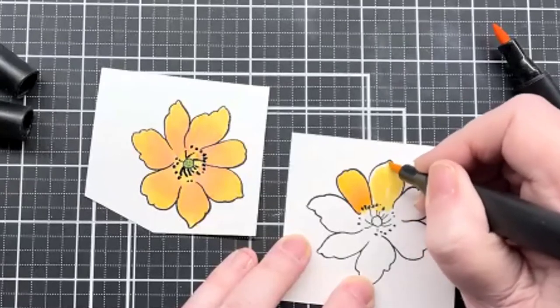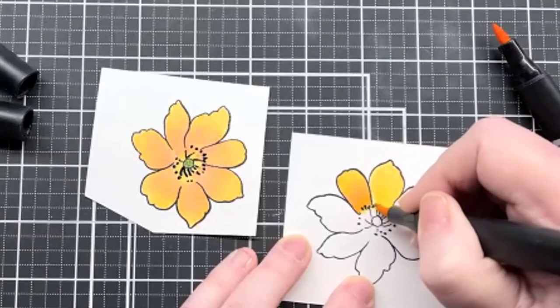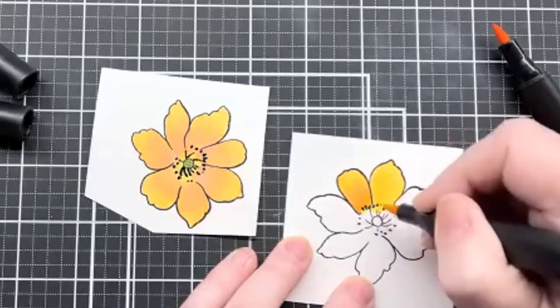Now, again, you're going to see a lot of people not tell you this, and they do it their own way, and it works, and it looks great. But boy, this works for me, and it makes sense. So that's why I've started doing it this way.